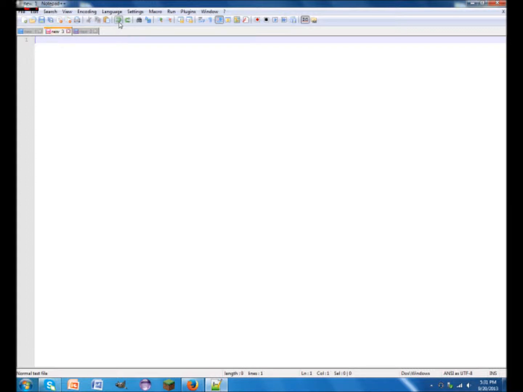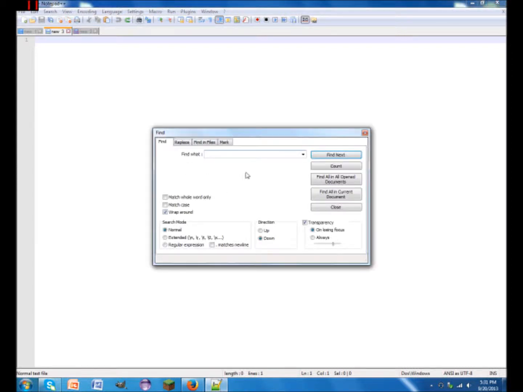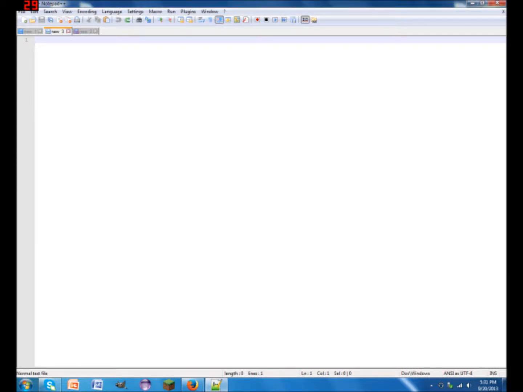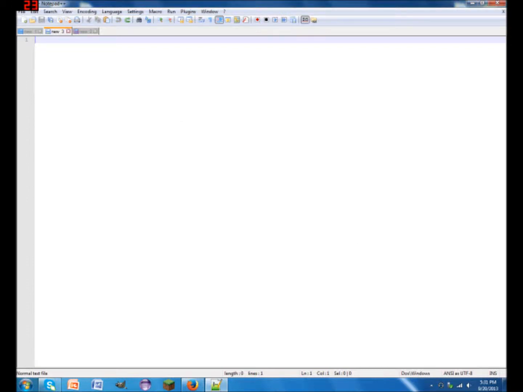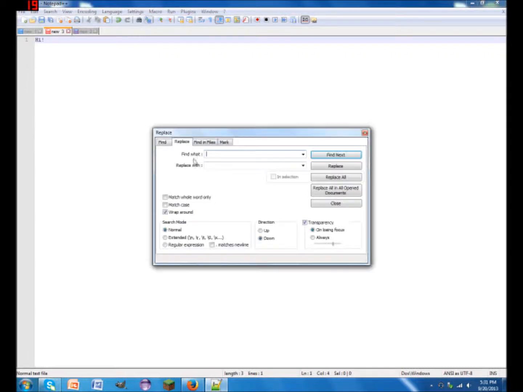This is undo, redo, find, so you can find any word. If you're making really long documents, then that would be a good thing to have. Replace is sort of like find. It would find a word, and then it would replace it with whatever word you type in. So find what? Let's type in hi, and then find and replace.